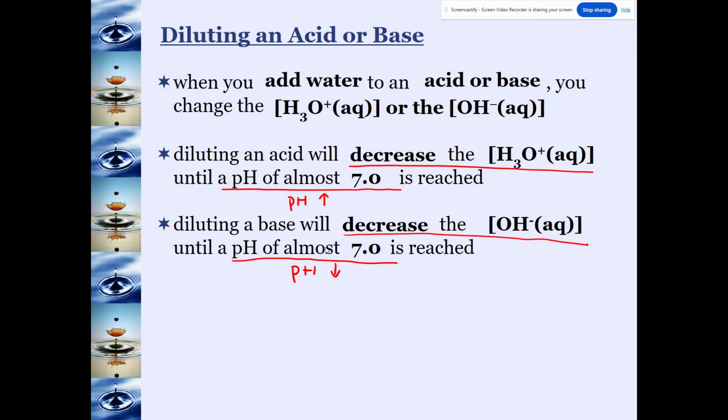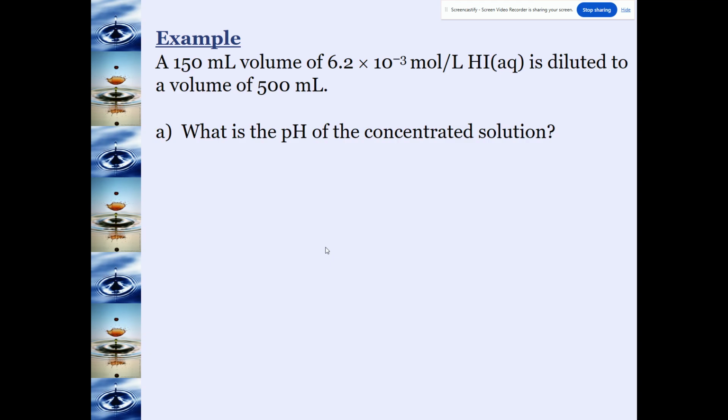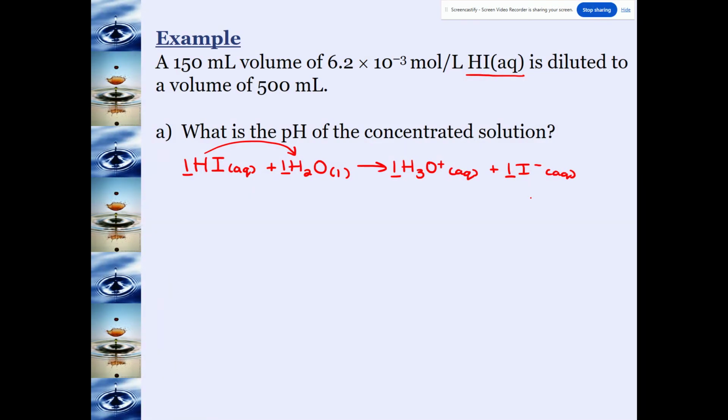based on those ions. So for example, let's say you're told you have a solution of hydroiodic acid, and I'm looking for the pH of the solution. Now remember, when I have a compound, I have to write its reaction. If it's an acid, it reacts with water to form hydronium. If it's a base, it just dissociates. So I transfer my hydrogen from my acid to my water. One acid reacts with one water to make one hydronium and one iodide anion.